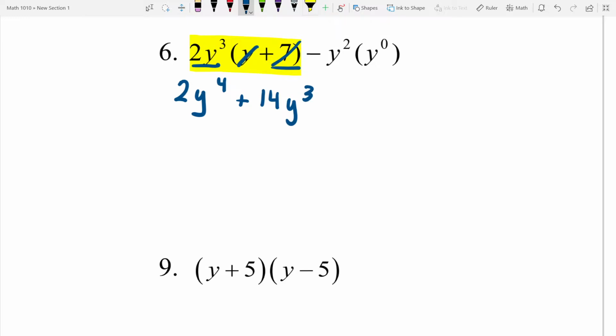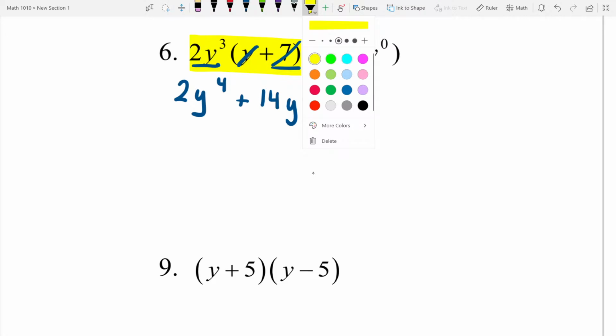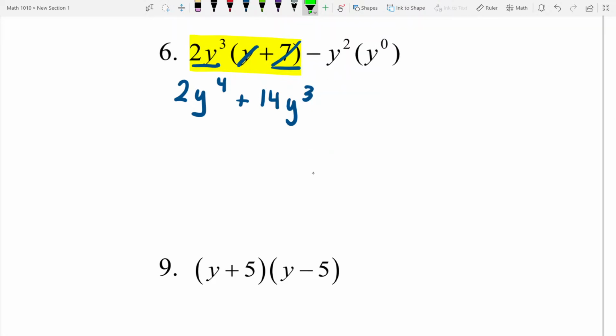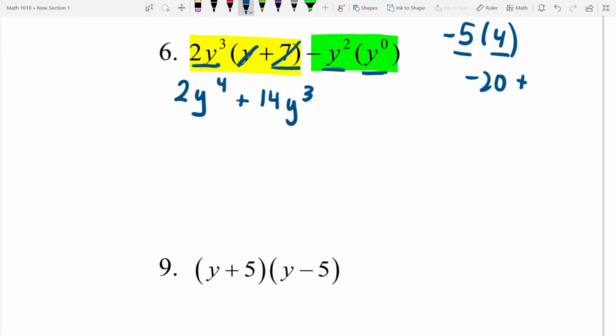Here's where the problem comes, right here, okay? So everybody look at this. Here is the problem. This is one term. This is one term. This is like this, guys. -5 times 4. One term times one term. You would never write that as -20 plus 4 or something like that. If it's one term, when you multiply, you're going to have one term. Okay? So you just say, well, a negative times a positive is a negative.